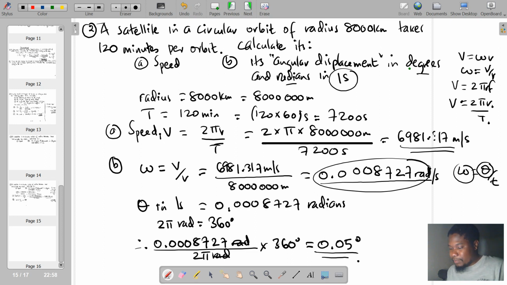I don't know if you found the same solutions after pausing, but if you did, kudos to you. It means you're learning something. And this is how you approach the problems, and hopefully this is helpful. I think we should really do more practice on this. Always be familiar with the formulas that we have been looking at in uniform circular motion. Once you know the formulas, once you know what you're given, and then you decide where to apply which formula, once you get used to that process, uniform circular motion will never be a problem for you. It's a very straightforward topic, and I hope this has been helpful.